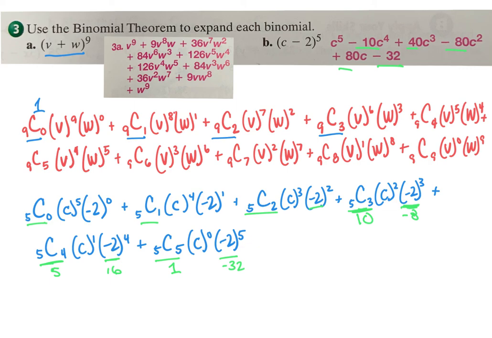So I want you to notice something about your exponents. You'll notice that the exponent of your second term is always the same as your second number on your combination. Did you notice that? So like this is a 4 and that's a 4, that's a 5, that's a 5. Like your second term is always the same exponent as what combination you're at, okay?